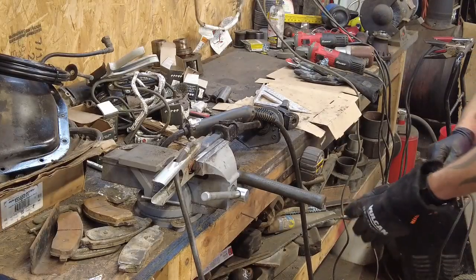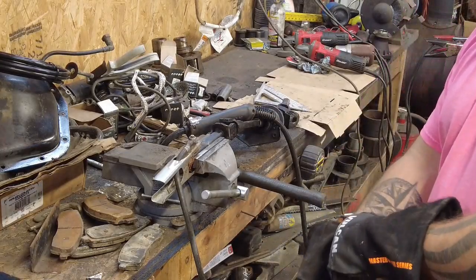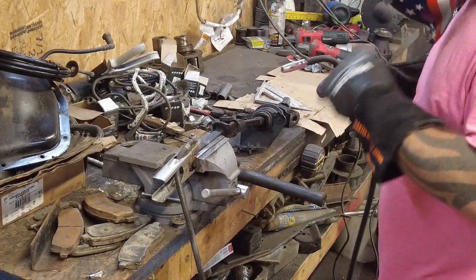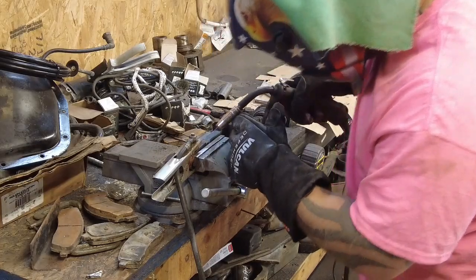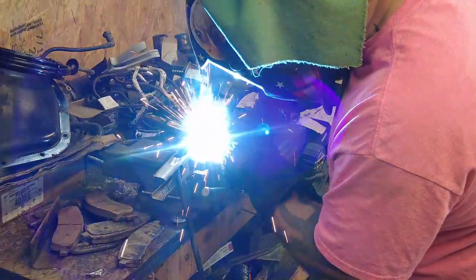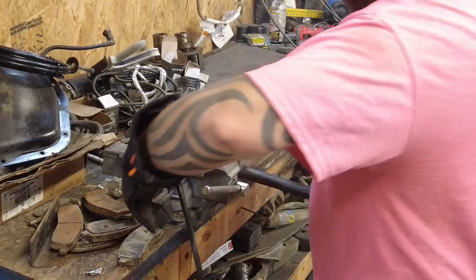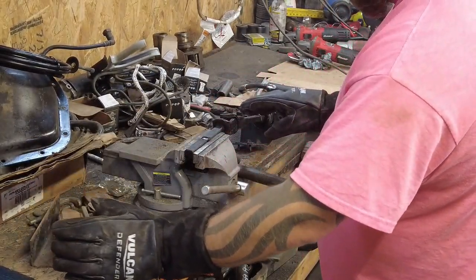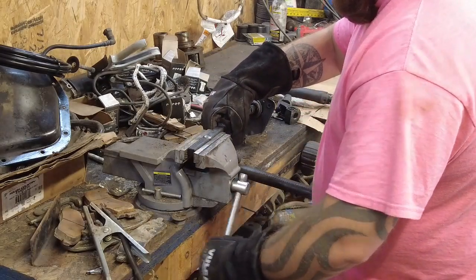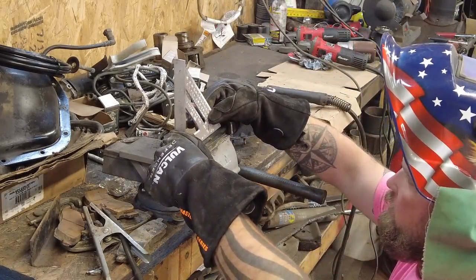Some of my welding perfection on here. Don't want to weld in rubber gloves, or latex gloves, nitrile gloves. They melt to your hand. I know this for sure. Tacked on there. Alright, let's flip it over. Still going to check it to make sure it's good and straight still, which it is.